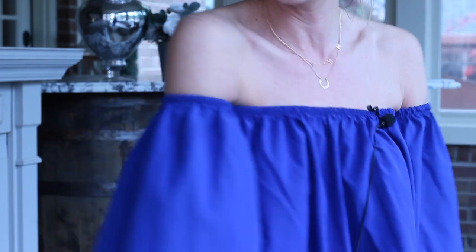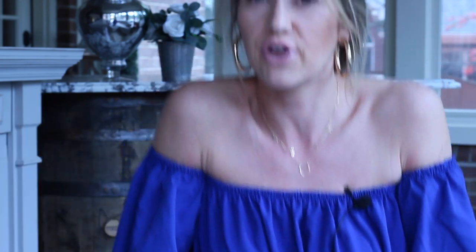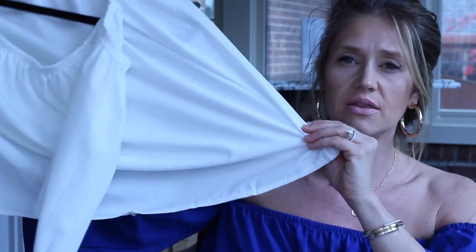My first item that I absolutely love — I bought this in two colors. It is an off-the-shoulder shirt. My favorite part about it is it's sewn down at the bottom in between the armpit, so when you lift your arms the whole shirt doesn't come up. I bought it in blue — I wear this to UK football games and basketball games — and also in white. I love off-the-shoulder tops and dresses because it gives a little bit of sexiness without being too raunchy.